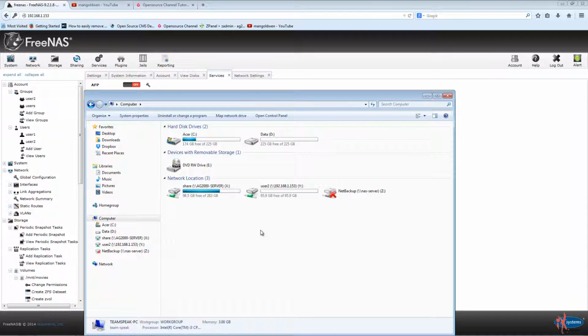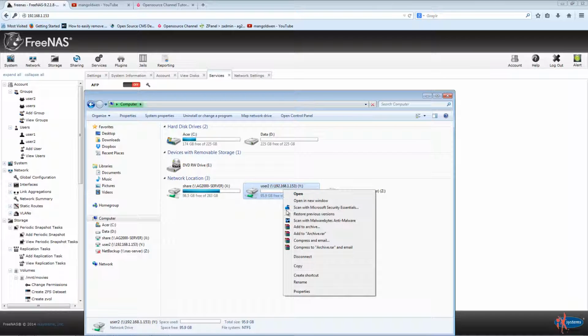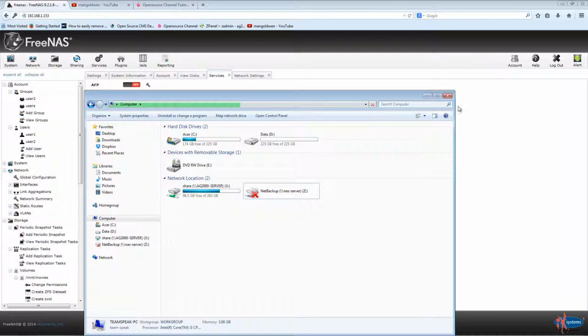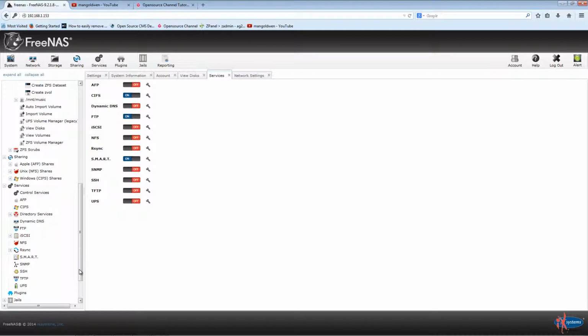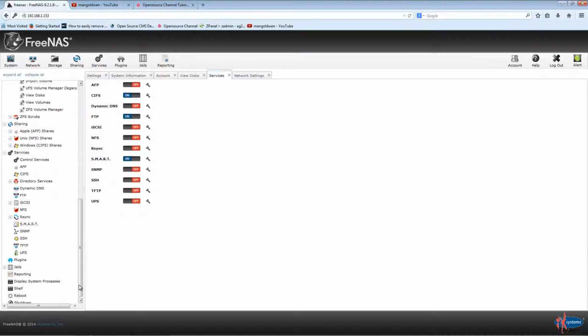I got the 100 gigabytes. I'm going to disconnect again because I don't need this. Now, you have more options. As I said, this is a very short tutorial on how to get started and how to create FTP and sharings. Once you do that, you can start sharing all your music and videos.